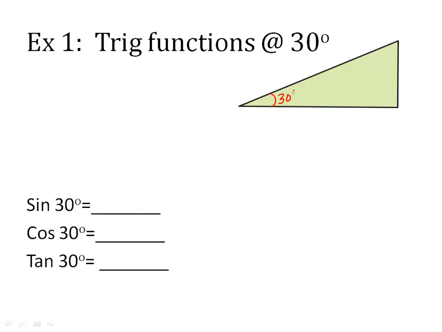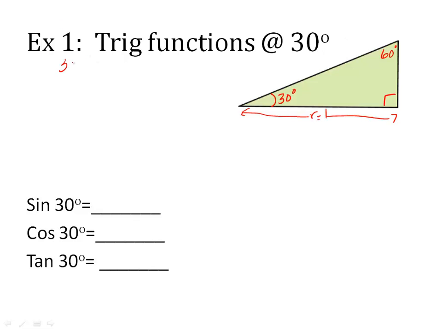So this is my 30-degree angle. That makes this my 60-degree angle, and this is my 90-degree angle. Alright, now we are on the unit circle, so imagine this is the unit circle, and this is my radius right here. This is the radius of the unit circle. And we always said the radius is always 1. So the side opposite that 60-degree angle is a 1.